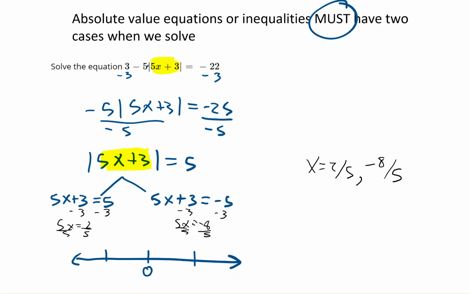If you're not getting 2 solutions, you might be doing something wrong. There are times when you might have an absolute value equation that gives you no solutions at all. If an absolute value is equal to a negative, with the absolute value signs there. But other than that, we need to get this absolute value alone on its own side. If it's equal to a positive value over there like it should be, then we split off the inside stuff into the 2 different cases and solve.